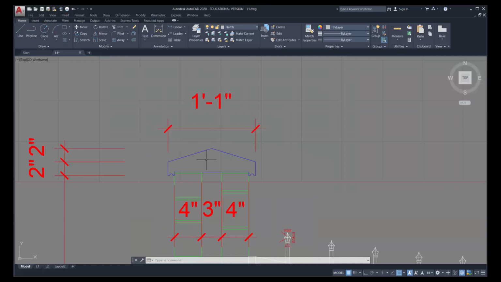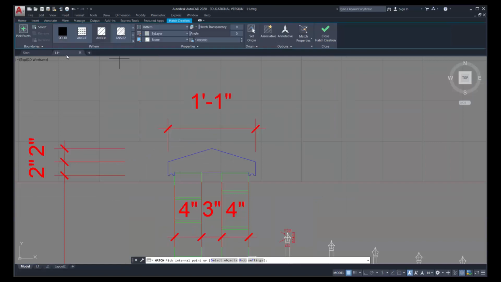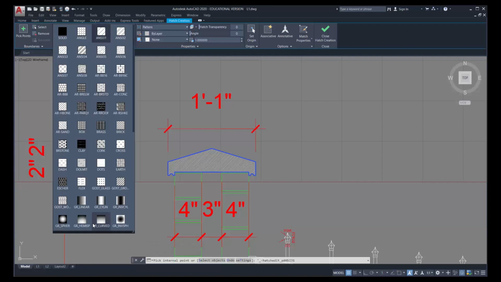We have a number of different hatch symbols we're going to be using. I'm going to click on the hatch icon, and in here we have a number of different ribbon options. The first one is to select where the pattern is going to go. If I pick a point, the point must be fully enclosed. Now it's automatically picking the hatch pattern that's selected in the window. I want to pick a different hatch pattern. So I have the upper arrow, the lower arrow, that scrolls through the patterns one row at a time, or the bottom arrow, which opens the entire panel.